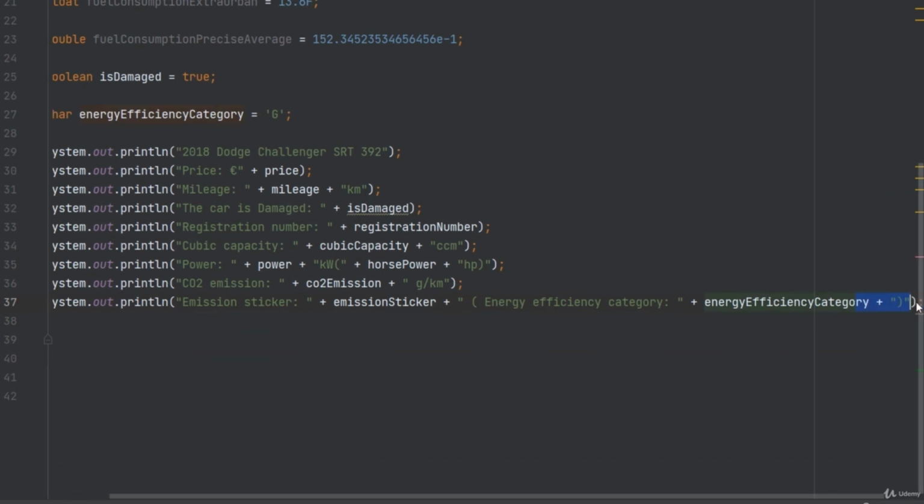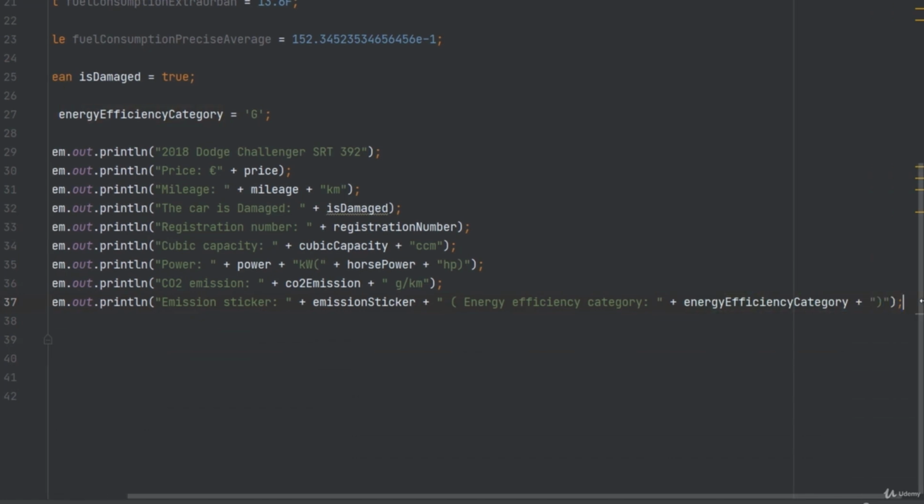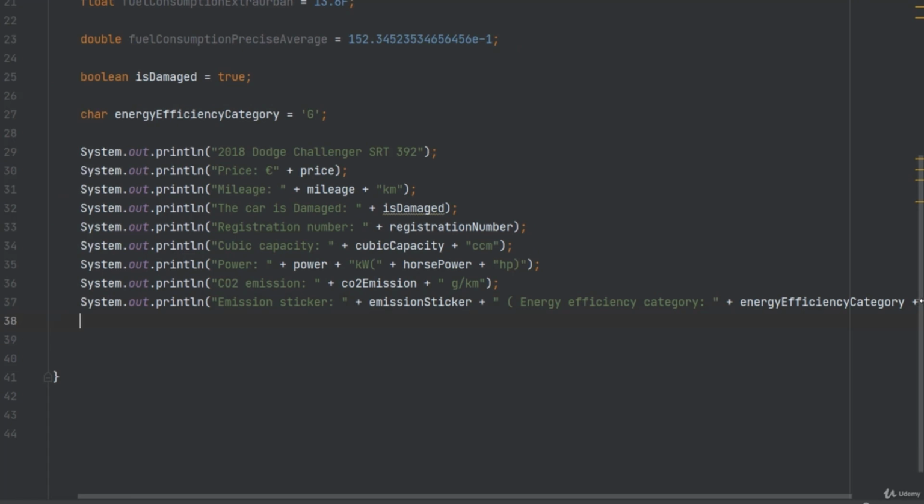Okay, now let's move on to the next line here. So the fuel consumptions, so doubling this line, and here combined fuel consumption, colon plus here fuelConsumptionCombined, and deleting this part of the code, and here liter per 100 kilometers.